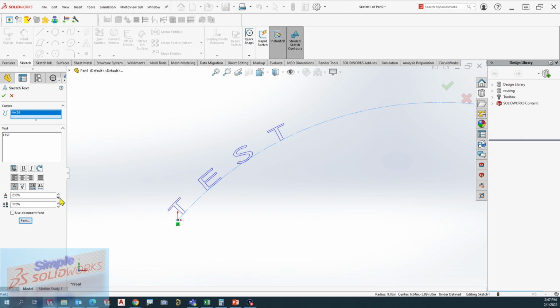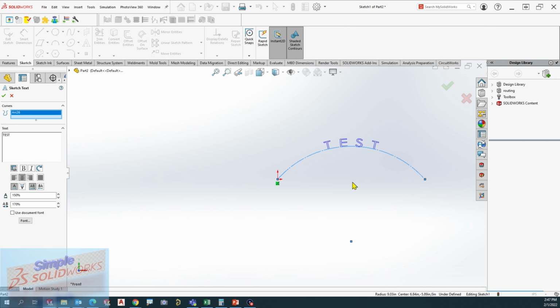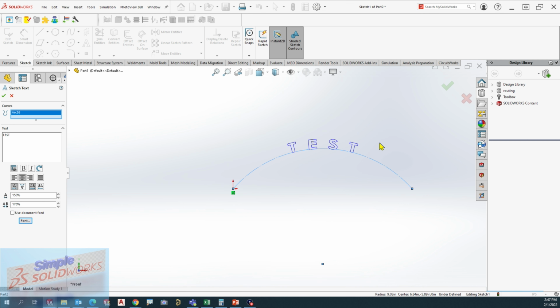And you can say, well, I don't want it to be that big now. And you can say I want it to be centered, right on the center. And you say, yeah, that looks about right, but I want my font to still be bigger. So you can come back here, but I don't want it to be that big. And you say, I want the font to be this style. I don't like that style. I want it to be bold. Hit OK. And so now you start to see the picture here.